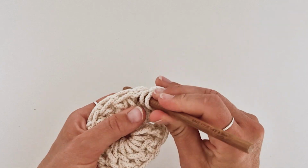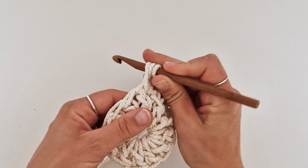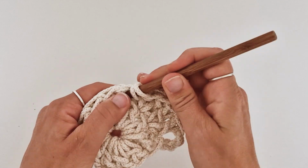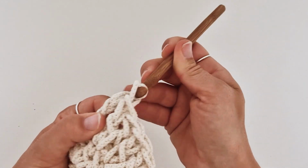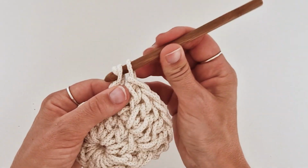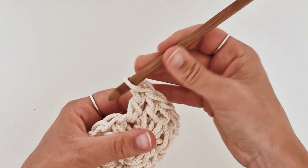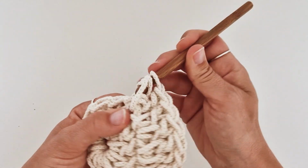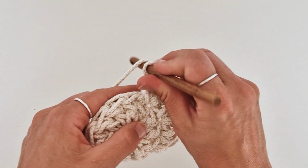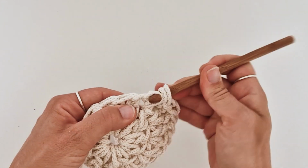Continue. So in the next one, crochet 2 again in the same hole. So continue like this. And in this bag you don't need to crochet tight. So I try to be a bit loose on my hand. Not too tight, not too stiff. Something like this. So it's easy. So just continue until you're back at start, and I will show you how to close round number 2.